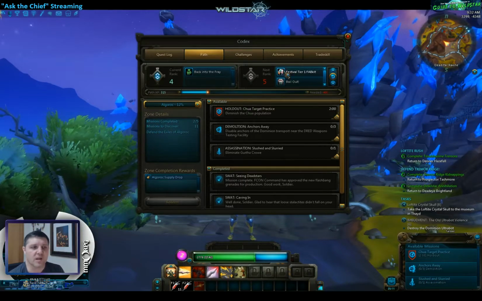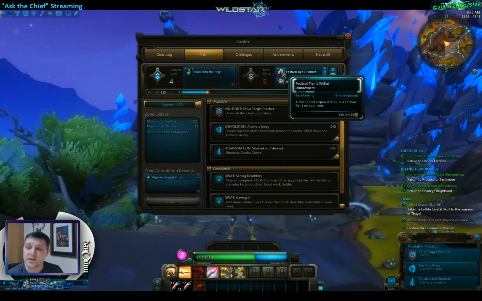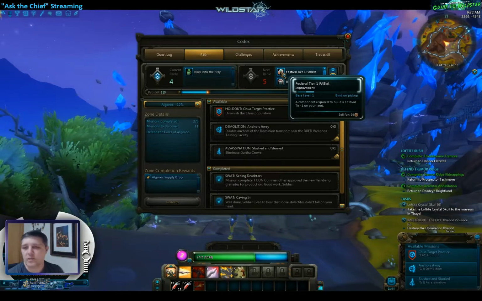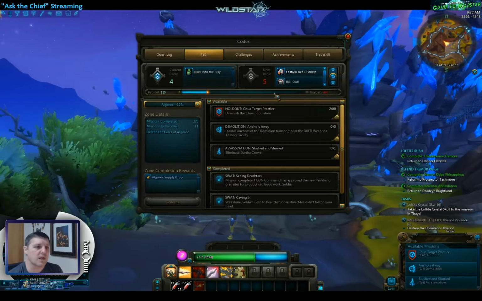Rank 5, we're going to get a Festival Tier Kit. And the Festival Tier Kit is for the housing system of WildStar. You build a plot on your house that gives you free food that buffs you. So you go back to your house, you get some food from the festival table. It gives you a buff that supports your health or your shields or whatever it is. And it's upgradable. So as you progress in the game, you're going to get a Festival Tier 2, a Festival Tier 3, and so on and so forth.